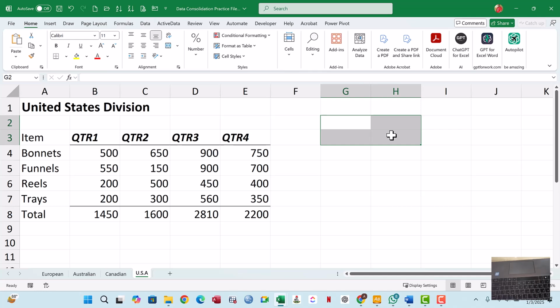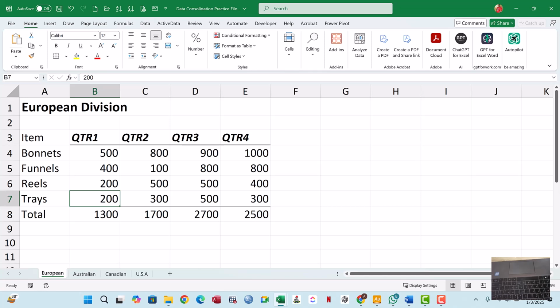Now, it doesn't have to be short items like what we have, okay? The number of items can be as many, but the key thing you must look out for in consolidating data is that you have unique items that you want to consolidate.